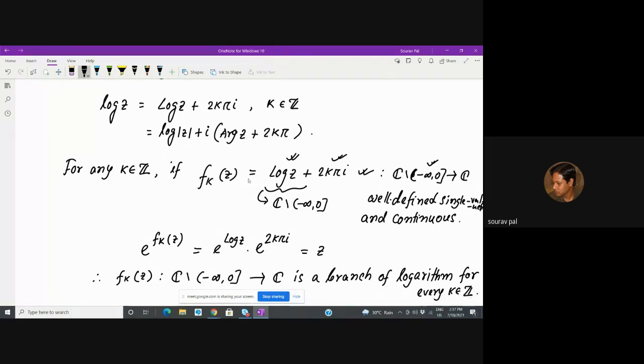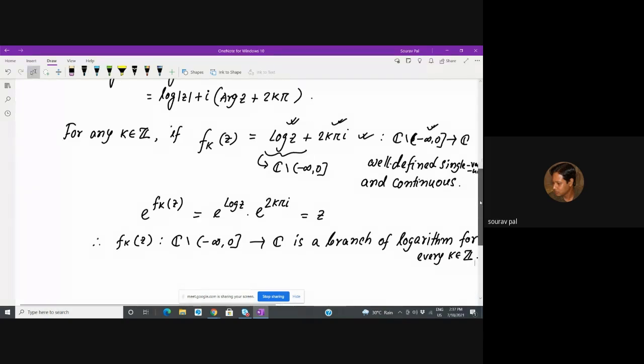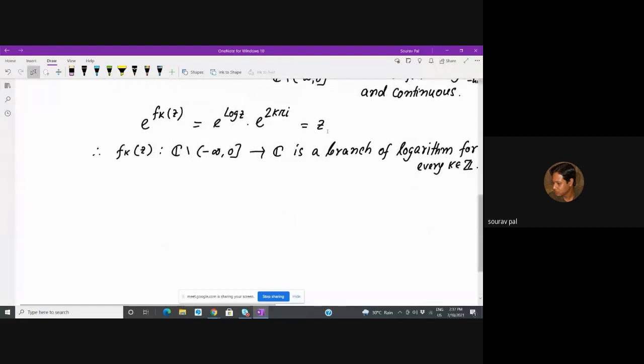So this is clear. If we have one branch of logarithm, we have infinitely many branches of logarithm in the same region. Mind it, in the same region. We are not changing the region. So this is indeed true for any branch of logarithm anywhere. We are going to state this in general. This is a particular example we have seen: we have the principal branch of logarithm, and in terms of it we have all other branches of the logarithm, for every k, in the same region. My point is, this is indeed true for any region and any branch of logarithm defined in that region. How? Let us see.